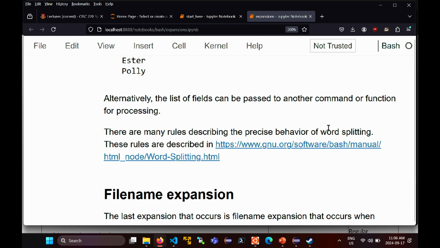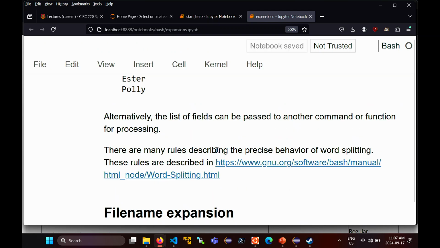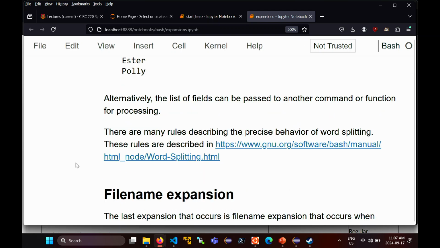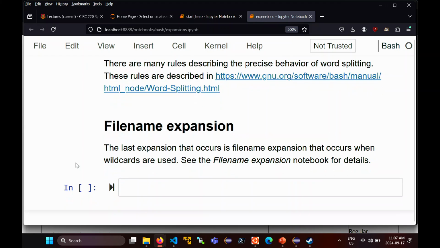In most cases, you can get by knowing just what I told you about word splitting. It turns out that the rules for describing the exact behavior of how word splitting works are very complicated. So if you click on that link there, you can get all the gory details of exactly how word splitting works, or what the rules are surrounding it, if you're interested. You don't have to rely on this information on a test or exam.